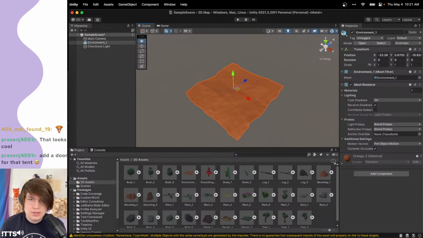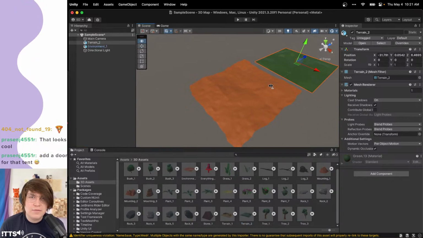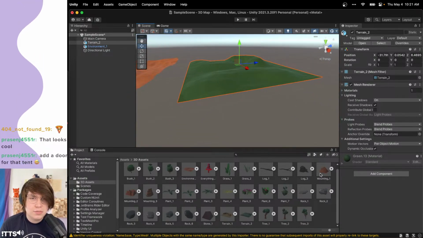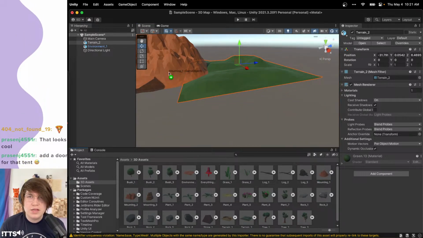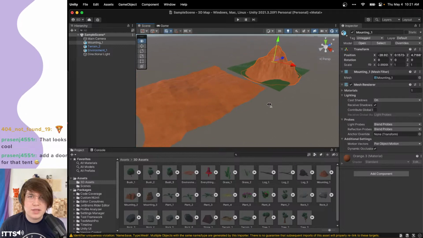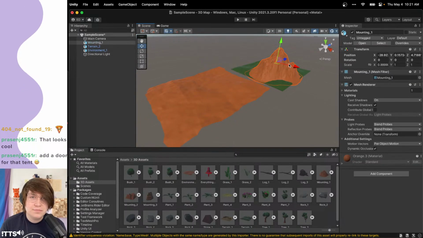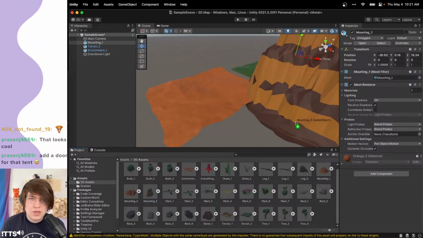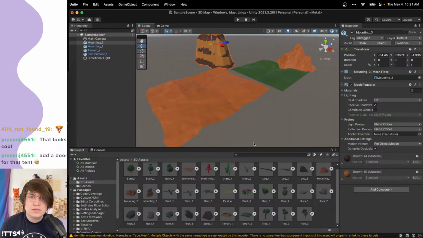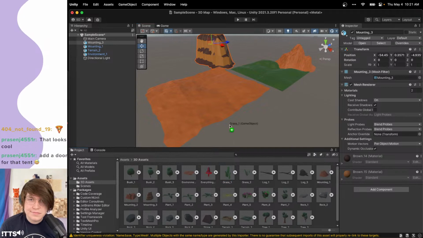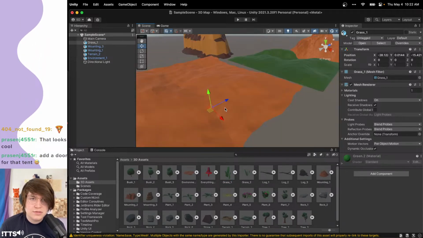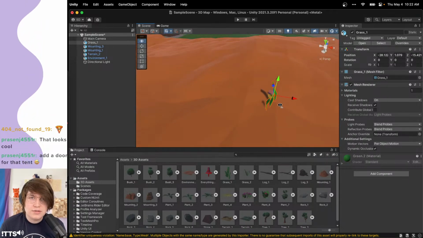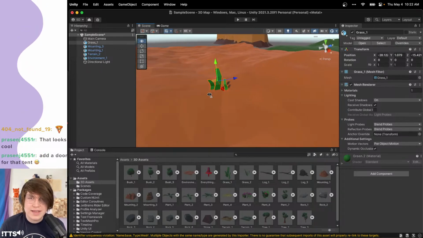Okay. So we have terrain pieces, which is good. We have a place to start. But then we also have, these seem pretty small, so we'll probably need to scale them up a lot. But hey, we wanted a mountain. That looks like a mountain. What else do we have in here? Oh, we have a bunch of different types of mountains. And grass. Look at that. That is grass. So, okay.